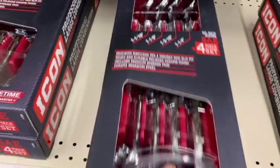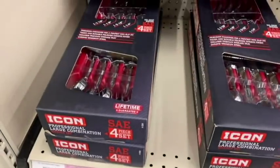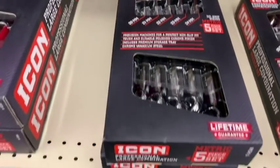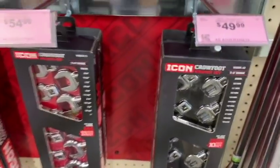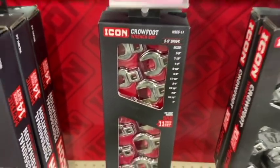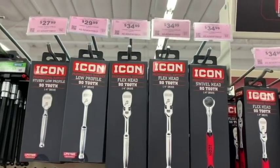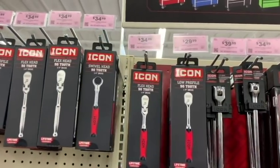They do have a jumbo set, which I think is going to be far better and superior to the Pittsburgh lineup. But again, how superior is it? Is it really as superior as something like Snap-on or even the Made in Taiwan stuff you can get from Matco? I'm going to say no. Look, a far better option is going to be Gearwrench in my opinion. The crow's feet kind of had my interest a little bit because of the sizes, but again, for the price that you're paying for those, I've seen better things by Sunex and much better deals by Sunex as well as other companies like Gearwrench.